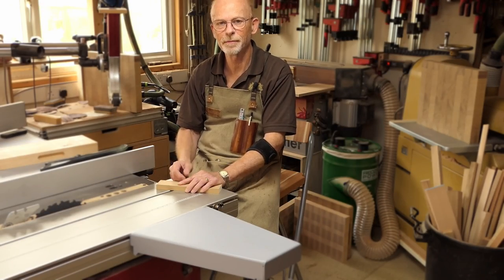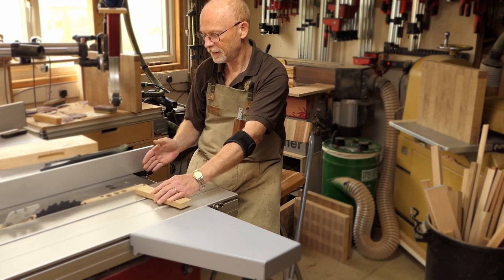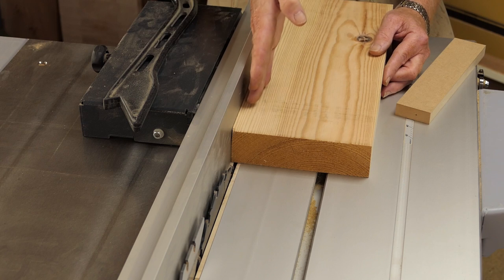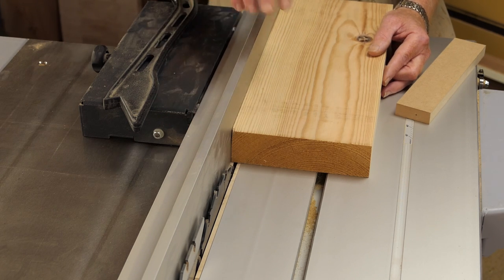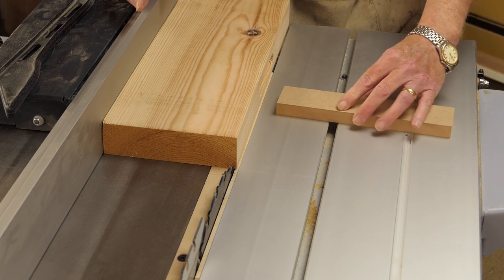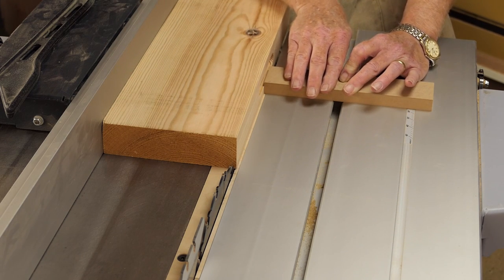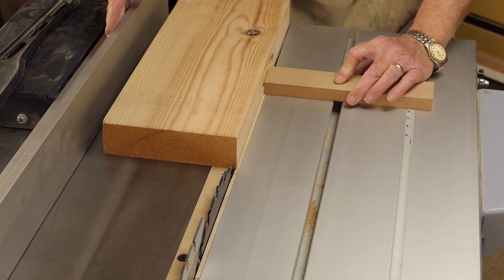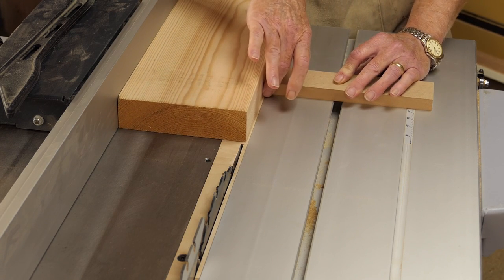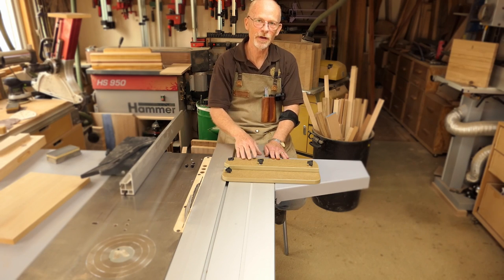A thin rib jig is a pretty simple device - it hardly warrants being called a jig, as it's nothing more than an adjustable stop that allows you to butt the timber up against it and make the cut. Instead of setting the fence so the three-mil piece is between the blade and the fence, the piece you're cutting is on the far side. You set the stop three mil from the left-hand side of the blade, back here, bring your fence and workpiece up to touch the stop, lock your fence in place, and make the cut - with the stop safely back and the piece gliding past it. This is the thin rip and repeat cut jig.